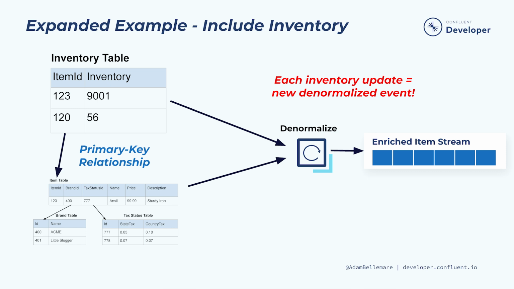One major downside is that this puts a heavy load on the event broker serving the data and on each consumer reading the data. There will be lots of updates, even if the consumer doesn't care about inventory levels at all. And while in this example, we're using an external stream processor to join the data together, if you were trying to join each inventory update in a relational database, you'd also be joining in each of the brand, tax status, and item data in that query as well, resulting in a significant load upstream as well as down.